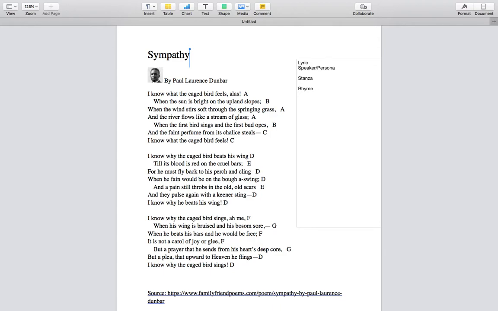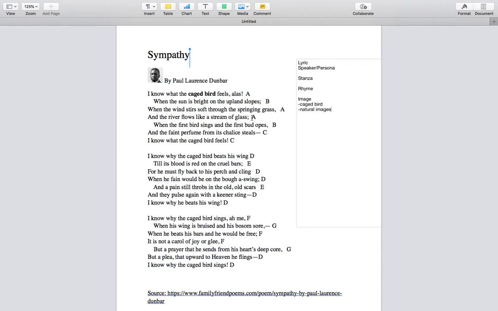Okay, so a couple of other things that I want to look at are the images in the poem, right? And so the most obvious image is that of the caged bird. And if you were to do an analysis of this poem, if you were to interpret it, you would obviously be focusing on the ways in which the speaker of the poem identifies with a caged bird, right? And what does that mean, right? Why is this image of the caged bird so important? So that's certainly a central image or motif, but then you also have all of these other really, really strong natural images.